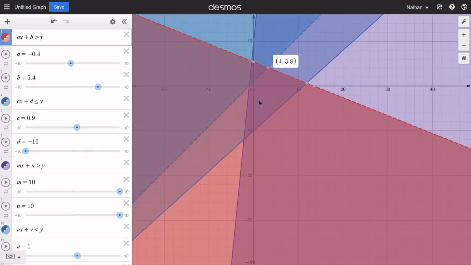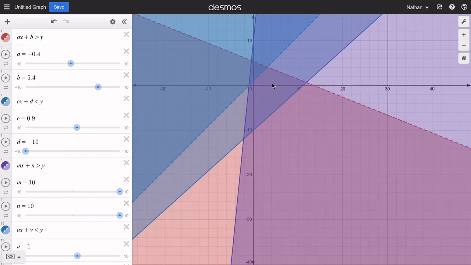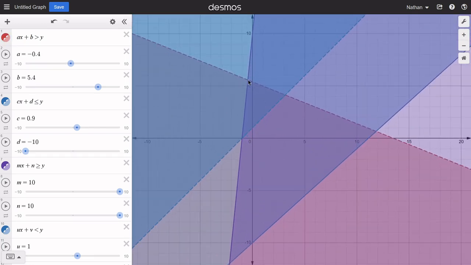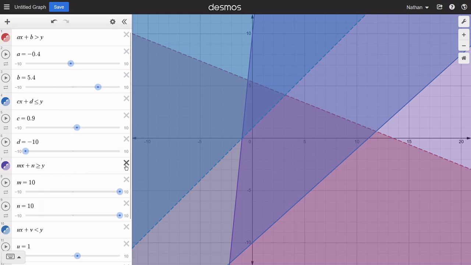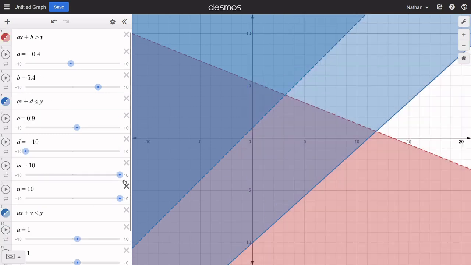So in this case, with the basic thing there, now we're in this feasible region here, and that's the only one that satisfies all 4 of these inequalities. Now, typically in a context when you're using these types of things, you're going to actually have other constraints, not just these constraints here. So let me actually get rid of a couple of these and just go down to 2.